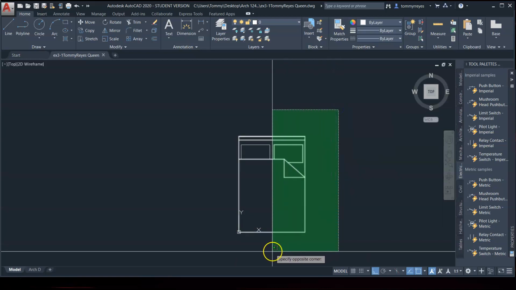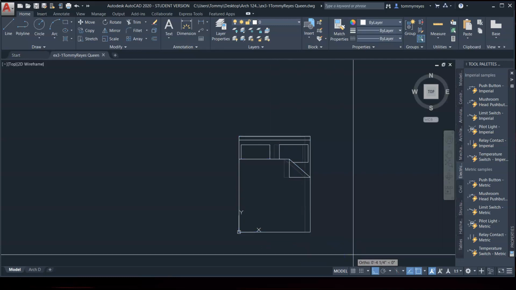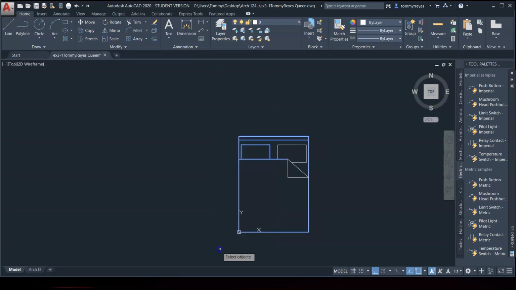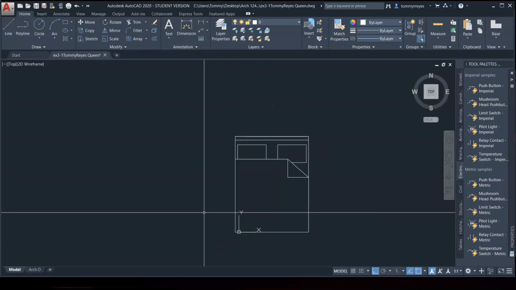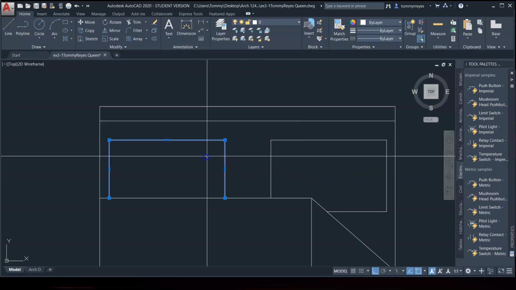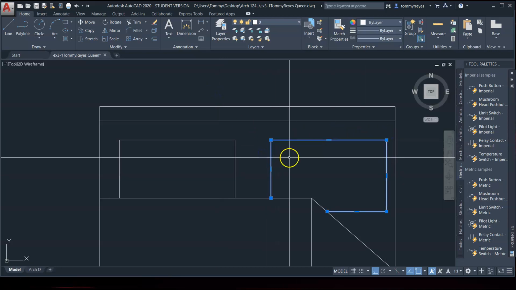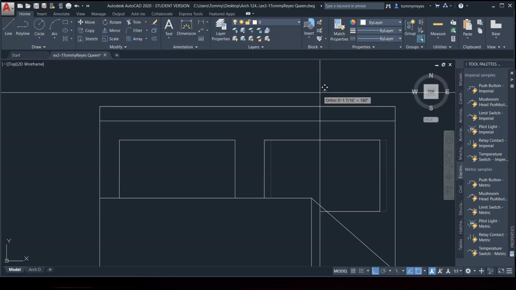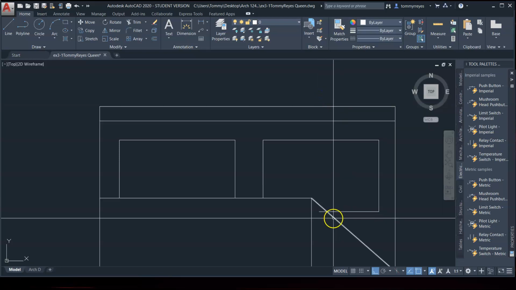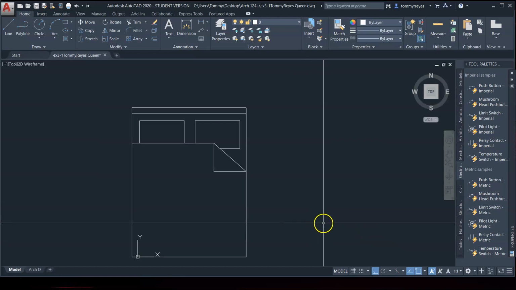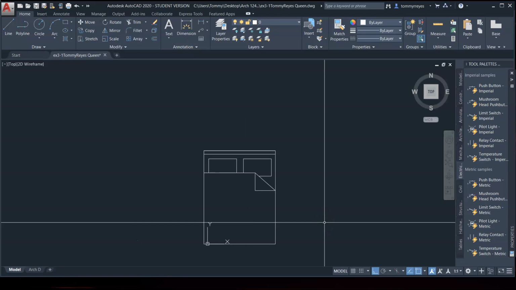So S, spacebar, and right there, cut in between, spacebar, and I'm going to select over here so I can move over 3 inches. Check this out. 3. And do the same over here and move this 3. And now what I want to do is move this over a little bit and move this over a little bit, and then I could use the trim command or I can move it like that. And then queen is done.